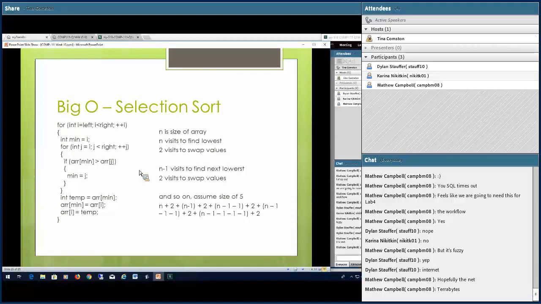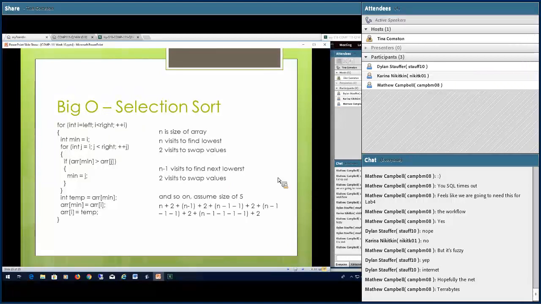Then we're going to have 2 visits to swap the value, because we're assuming the worst case, that the lowest value is in the very last element we check. So n visits to get all the way through, and then 2 visits to the array to swap the value, taking what's in the last position and swapping it with one of the other ones. The next time through the array, we have n minus 1 visits because we've already sorted one, so we don't need to check that position anymore.